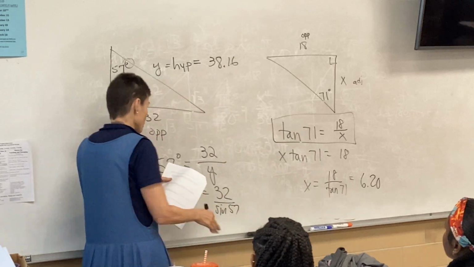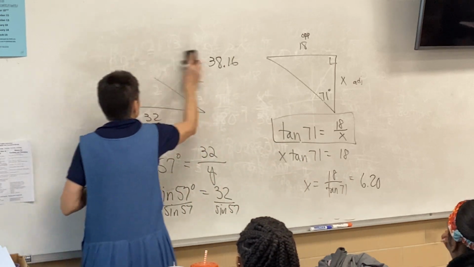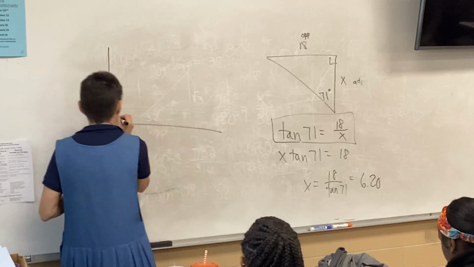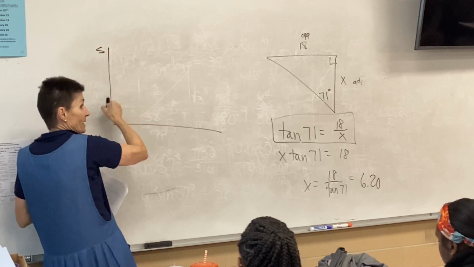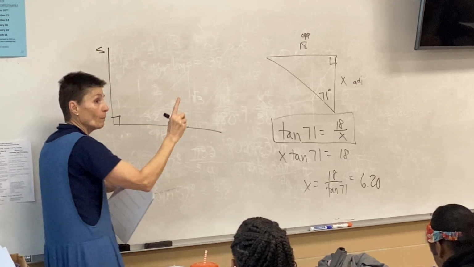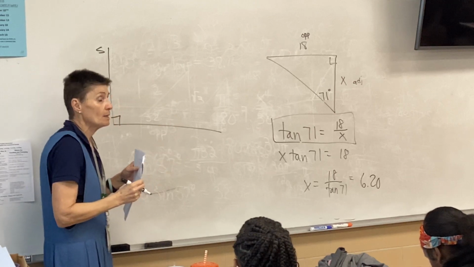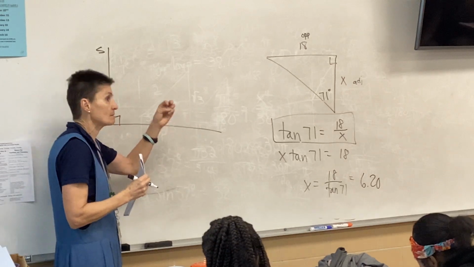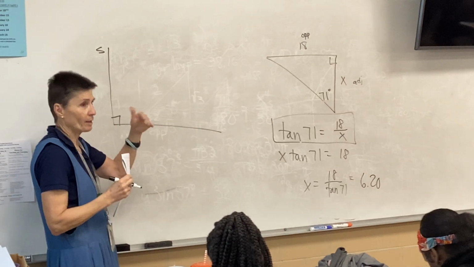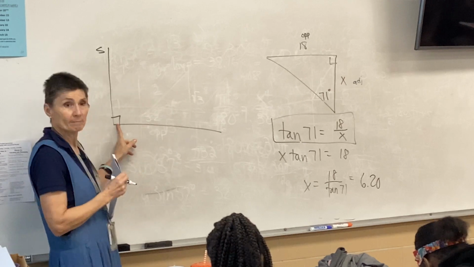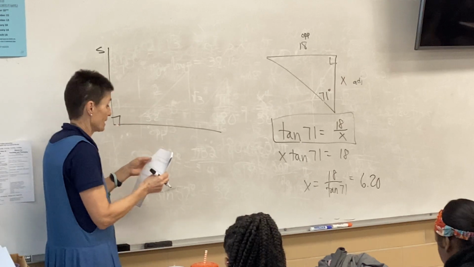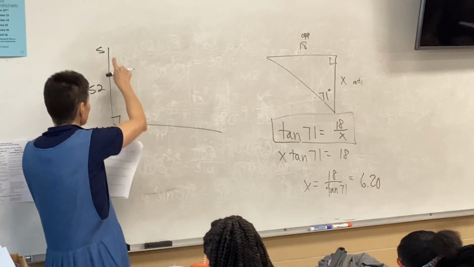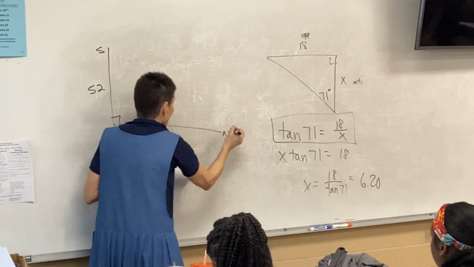So, we have a squirrel sitting in the top of a tree. Here's my squirrel in the top of my tree. You are always allowed to assume the tree is standing perpendicular. So trees and buildings, walls, unless you're told otherwise, it's some freaky weird problem, you're going to make it perpendicular, okay? The tree is 52 feet tall. He is looking, meaning the squirrel, is looking at a nut on the ground.